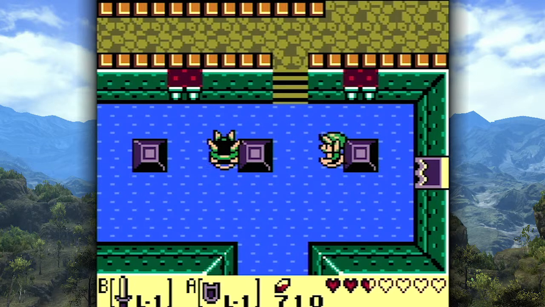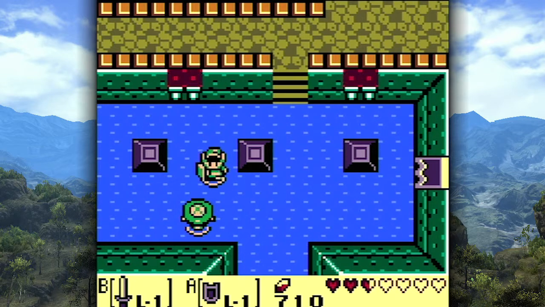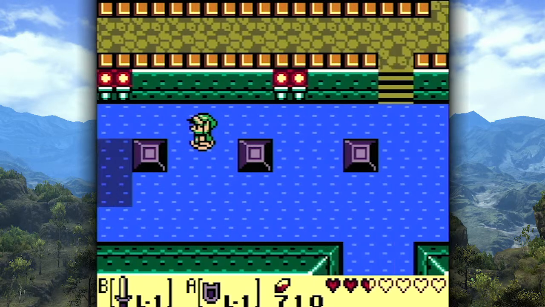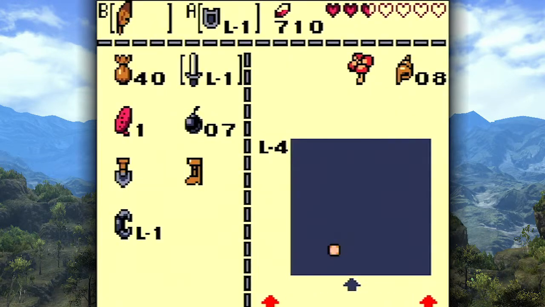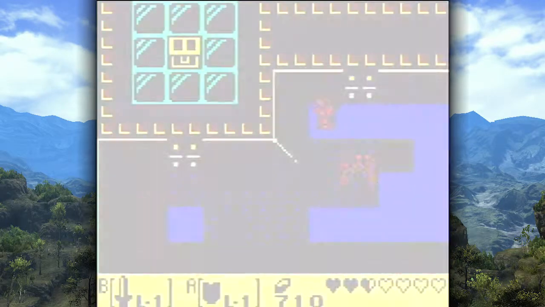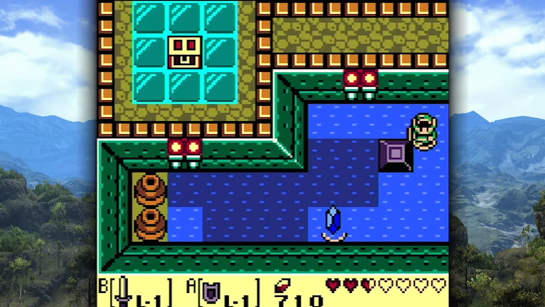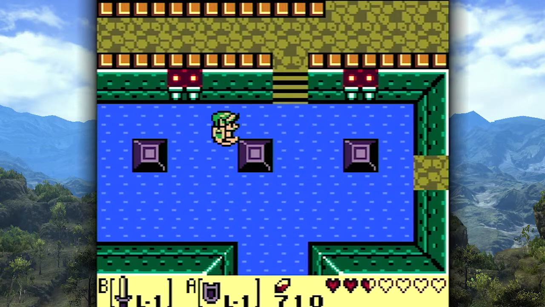How much you want to bet there's going to be a little hint being like, oh, use the shield to kill these guys. Although, did we fight these guys already? Don't remember. So. I'm an idiot. Of course I can't go in the dark water. We don't have flippers or anything yet.